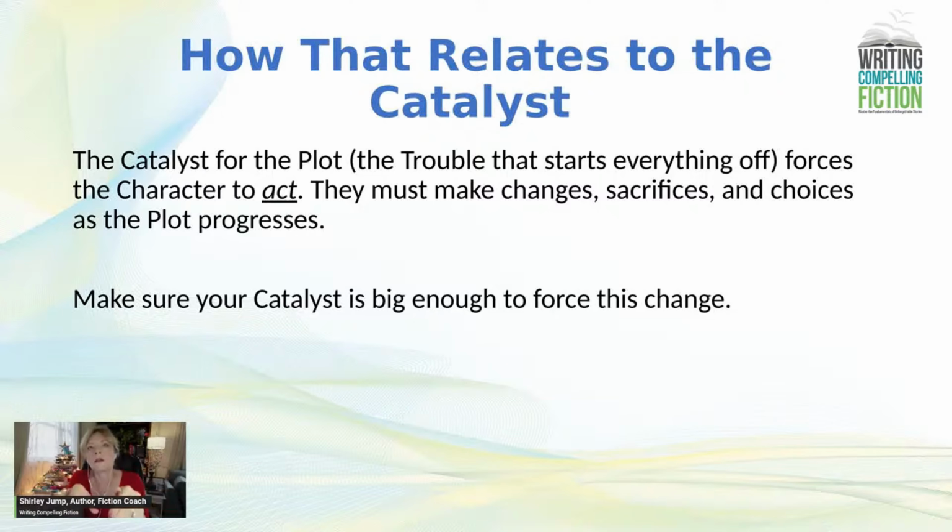So in You've Got Mail, Tom Hanks' character wants to build that ginormous bookstore and, you know, make another success just like he did before, where Meg Ryan's character wants to just let her bookstore succeed despite the big bookstore moving in. Them falling in love with each other only complicates all of the issues that they already have going on in their external plot. So the catalyst of You've Got Mail is Tom Hanks coming to town to build Fox Books.